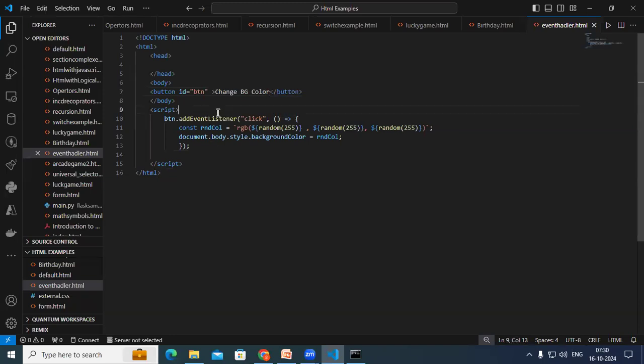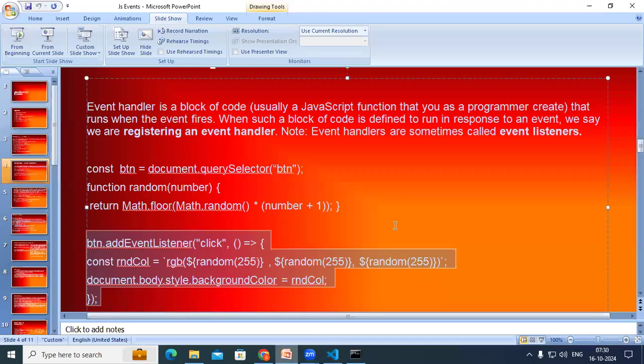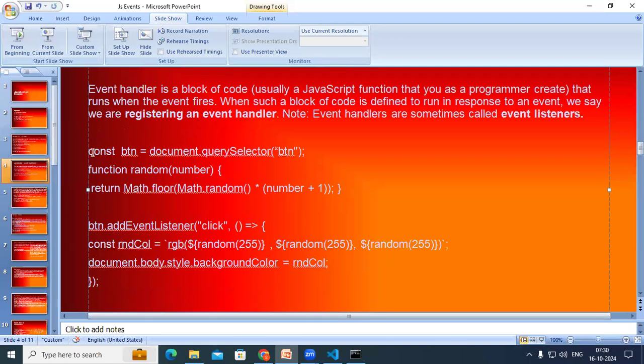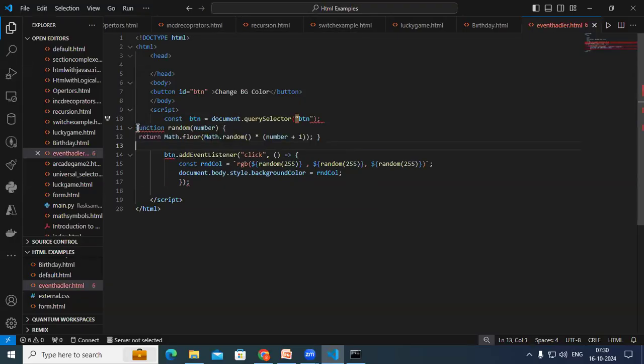Now, first of all, you need to get hold of the button there. So how do we get hold of the button? Using this one, we can get it. Document dot query selector, and these two also we require. So let us copy this one here. I copy even these two, then let me put here.